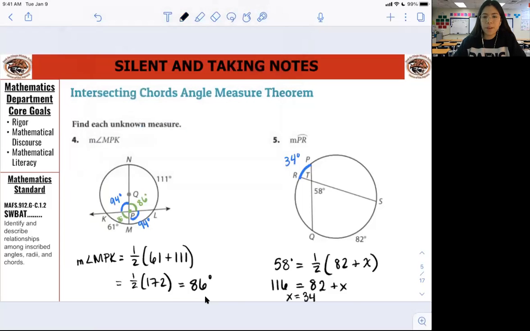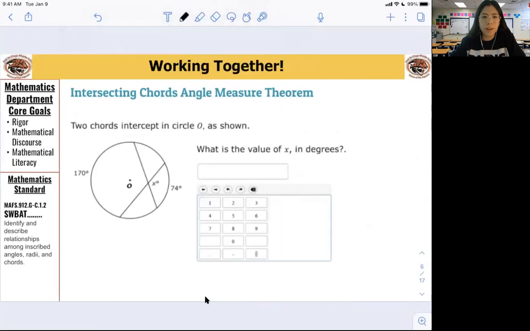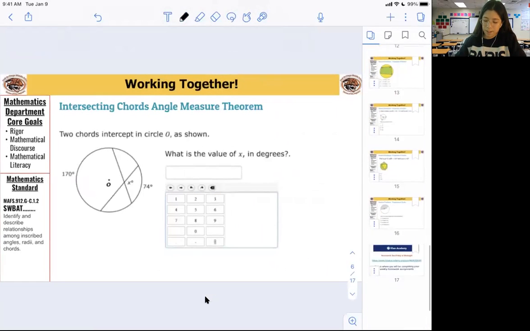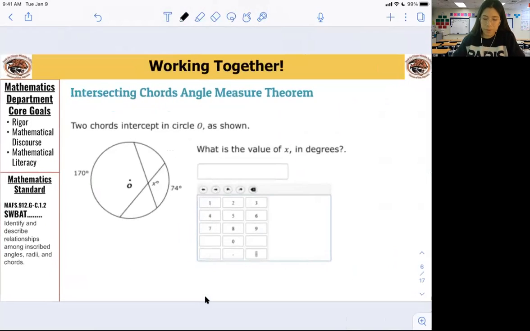Cool. All right, let's do another. So now we're just going to do a few of these. There's really not that many practice problems. And then afterwards, I have a lot of practice problems about everything else that we've been learning, so we'll do a few of those after this. So try this one on your own. Same thing, send your answer in the chat when you have it, and then we'll go through it together. What is the value of x? Independently. We'll go together afterwards.